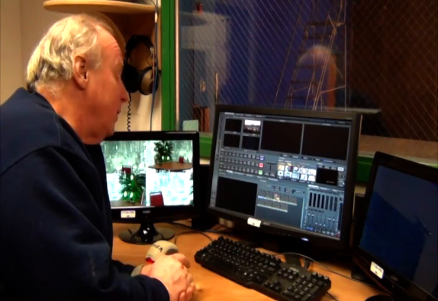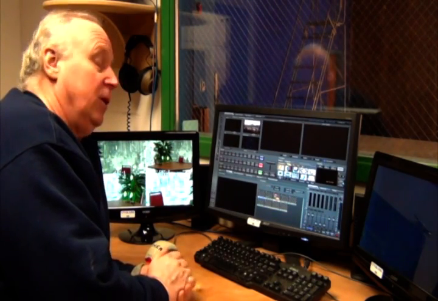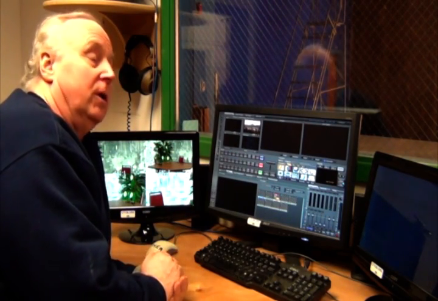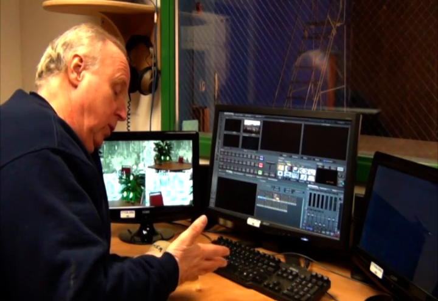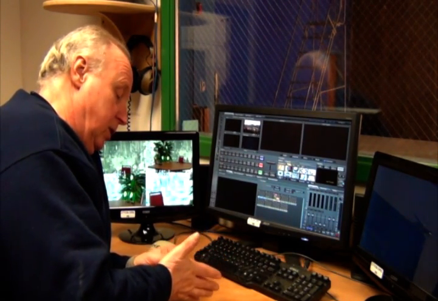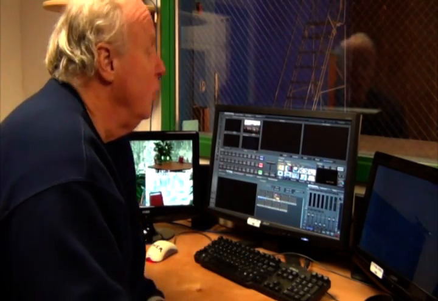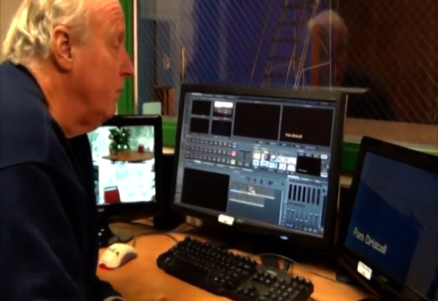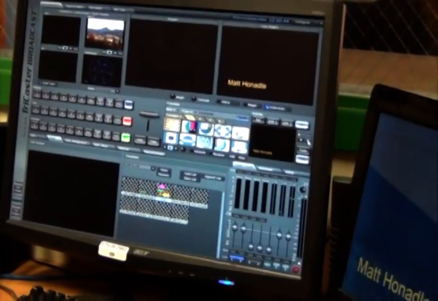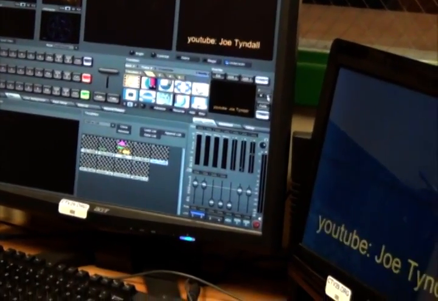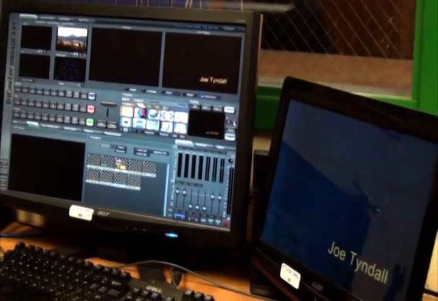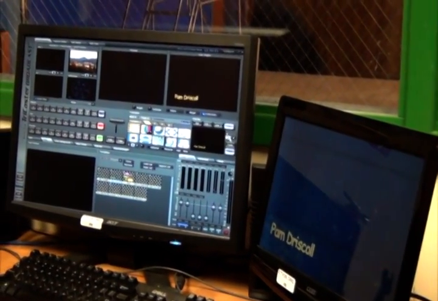But for the most part, you can crash this system if you run out of disk space. That'll crash it. But the main way is if you have a corrupt file. So the thing is to go through all of your titles. If they all show up on the screen without a problem, you're safe. You don't have a corrupted file.